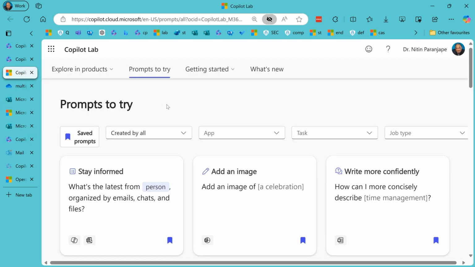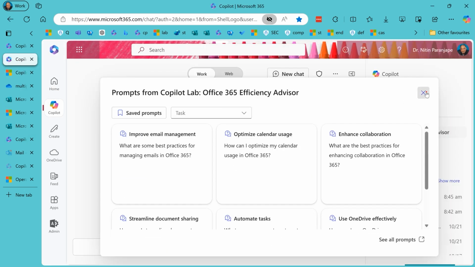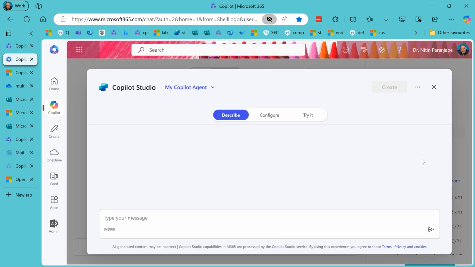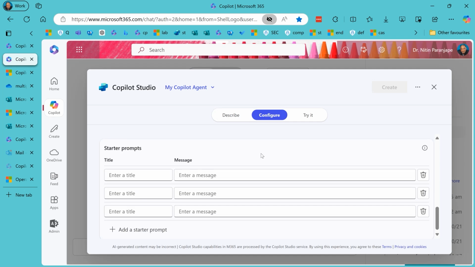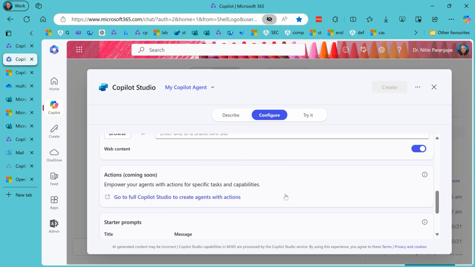Yeah, so recently Copilot has agents, and that was introduced just a couple of days back. So here you can create agents, configure them, and they can do certain actions. It's sort of a preview right now, but basically actions are Power Automate actions. So technically speaking, Copilot plus Power Automate, whatever you can imagine, you can do. Because Power Automate already is connected to 1000 plus Microsoft and non-Microsoft apps. So now put two and two together and you have a really powerful GenAI based low-code, no-code system.